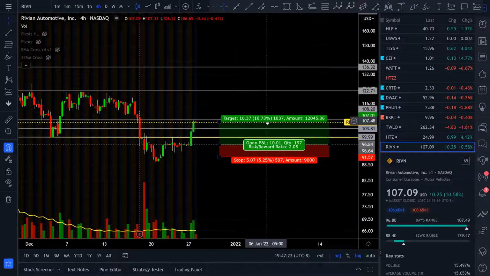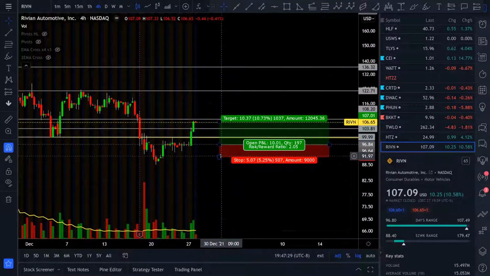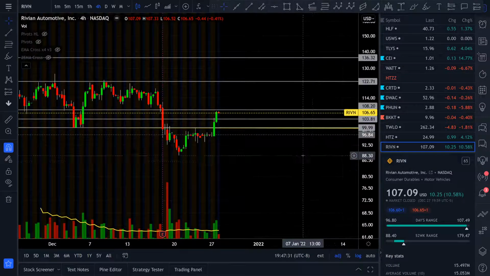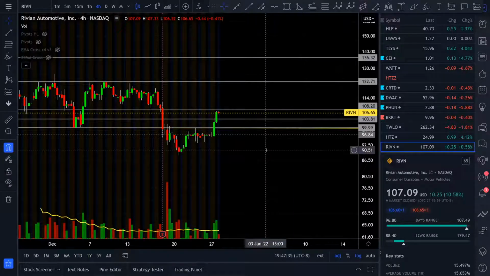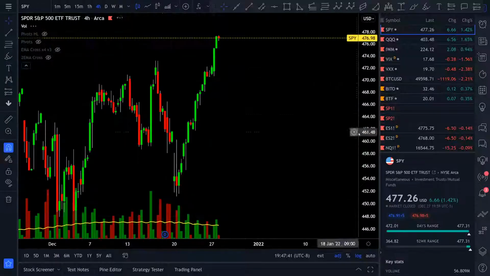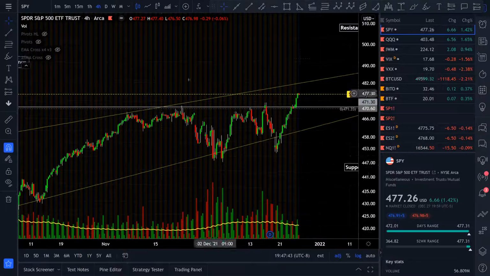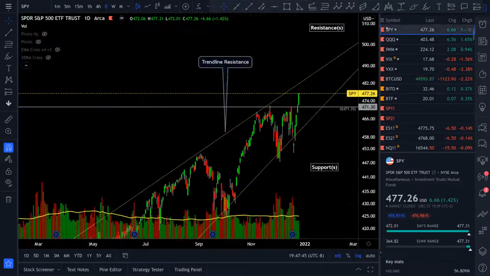This was a 2-to-1 reward to risk trade. So as a day trader or a swing trader, you would definitely at least sell half. All right. So RIVN, those are targets. Someone had Salesforce. Oh, let's do SPY. Let's do an order. So let's do SPY. We kind of need to do the indexes, and then we'll end soon. I'm going over a little bit.